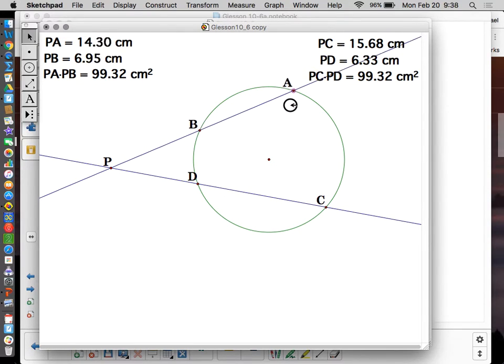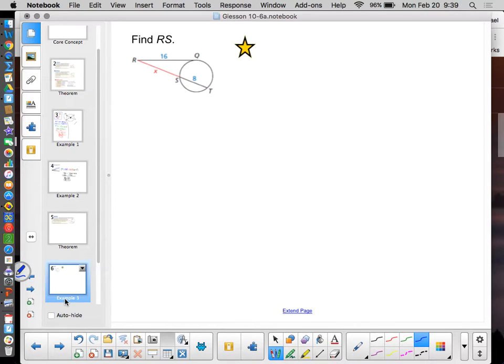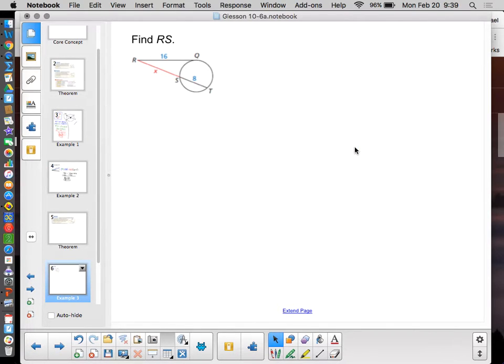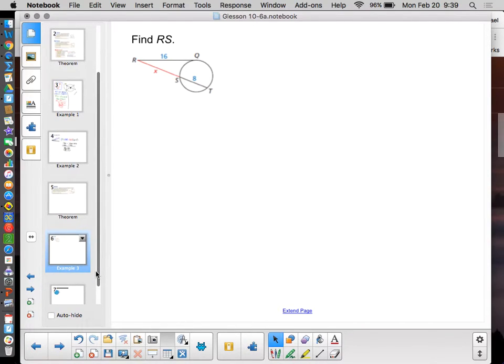So it's the same theorem still. We haven't changed anything. All my segments start at the point of intersection. It's just that both points of intersection have kind of merged into one here, so we count this one twice, EA squared. Actually, I don't want to do this one. This is kind of a tough one. So I'm going to get rid of this star. Delete. All right. And we'll do a different one in a minute.